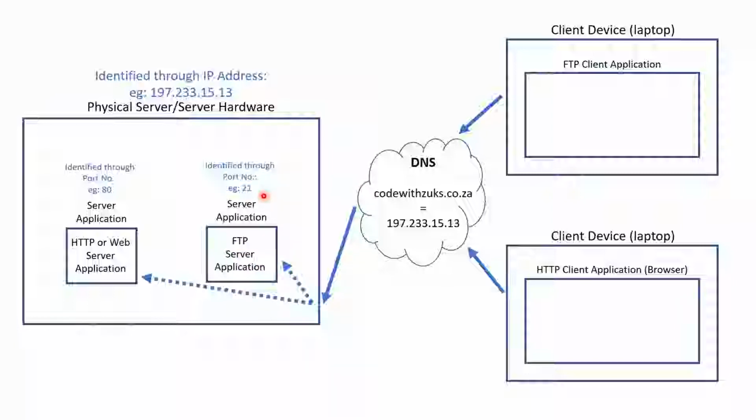And then lastly, we also spoke about how certain server applications, such as the HTTP server application and the FTP server application, are so widely used that there are common ports usually used specifically for them, such as port 80 for HTTP server applications, and port 21 for FTP server applications. So that is our recap. You have servers, with applications running in them that are responsible for serving content to users.